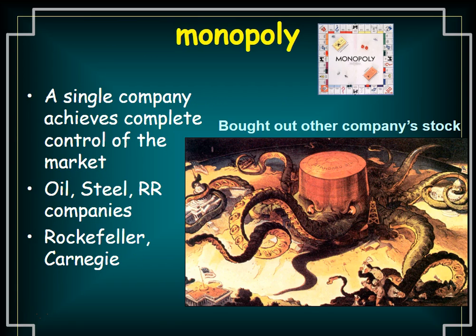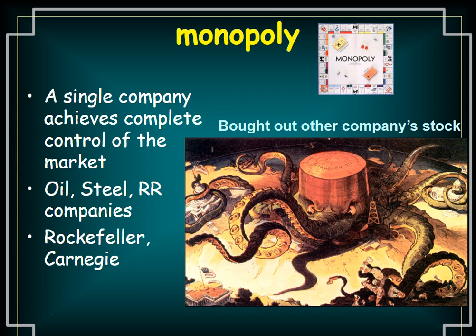All right, the next one here is a monopoly, and you've probably already know what this is. Hopefully you've played the game Monopoly. If you've ever played the game Monopoly, the objective of the game is to own all of the different properties. And if you own all of the properties, anytime someone lands on your property that you own, they have to pay you. So you have essentially monopolized the board.